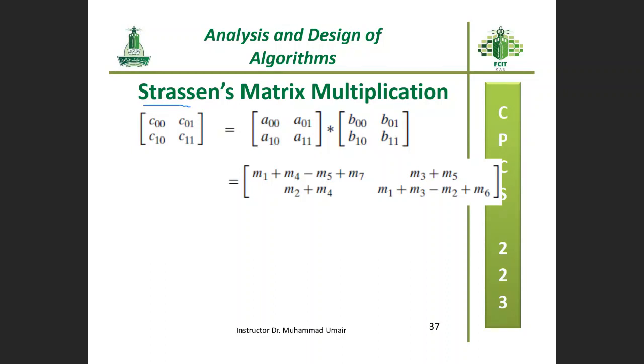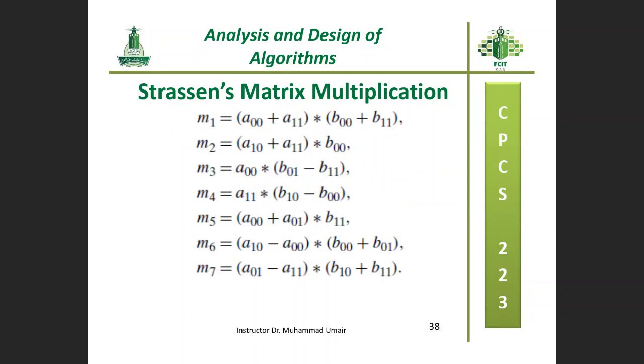And they have also devised the resultant values using these formulas: M1 plus M4 minus M5 plus M7. You have to memorize these relations. Okay. M2 plus M4, and this entry can be calculated by M1 plus M3 minus M2 plus M6. You have to memorize, there is no way out. Okay, and what are these M1, M2, M3, M4 and M7? They are given here in the context of the digit values in the number.